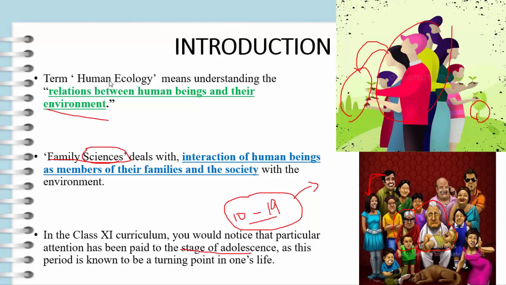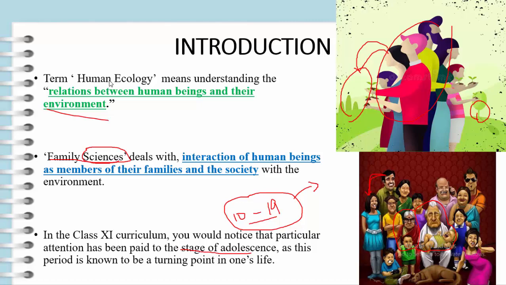Coming to family sciences, it's nothing but the science that is present in the family. I mean, how people interact with themselves, how people learn the cultures or behaviors, how people start aging, or what are the psychological, physical, emotional changes that everyone faces during each stage of their lifetime.